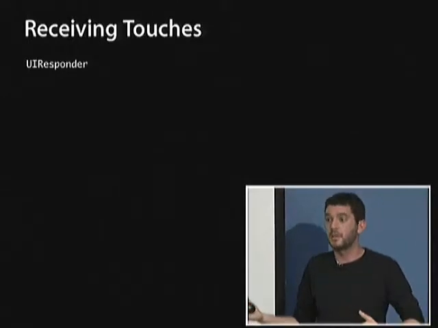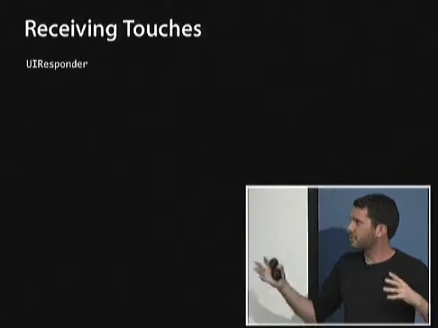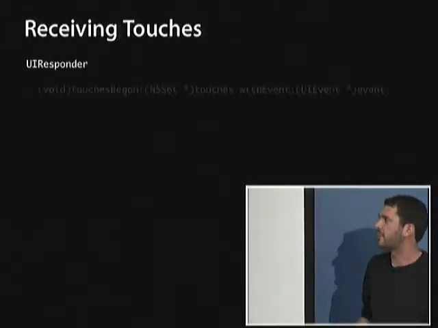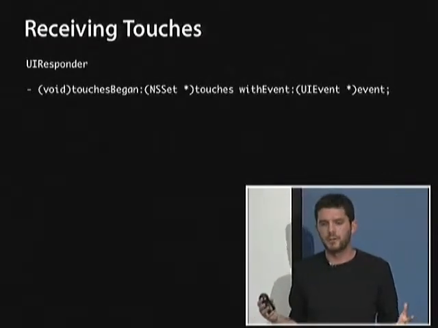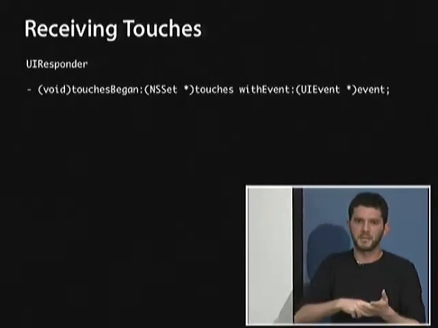So, touch delivery. How do touches get from the UI application, which creates them, up through to your application? There's a subclass of NSObject called UI Responder that defines a few methods that are used for delivering touches. And then there are a variety of other objects that are actually subclasses of UI Responder. Anything that's a subclass of UI Responder could then receive touches through these touch delivery methods. There's actually a defined order that they go through, and we'll talk about that a bit. The methods that will get called are touches began. That's called when the finger first comes down.